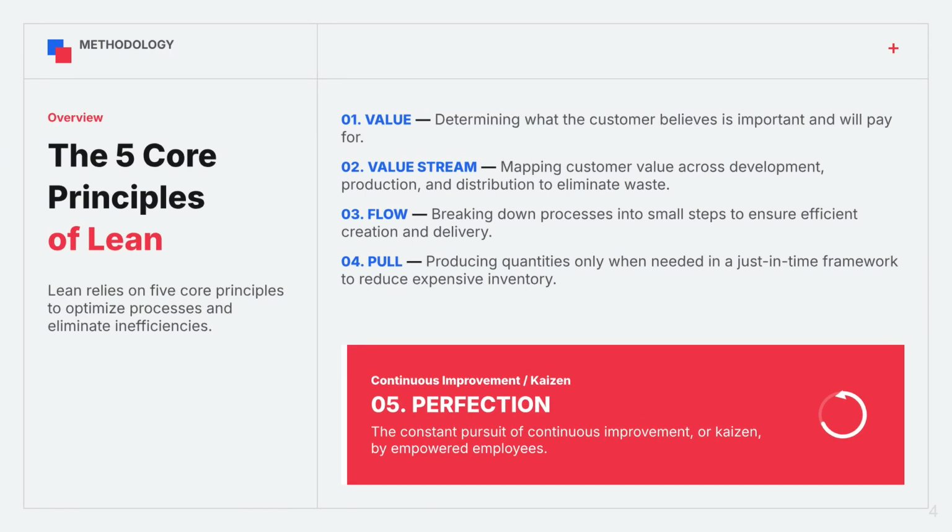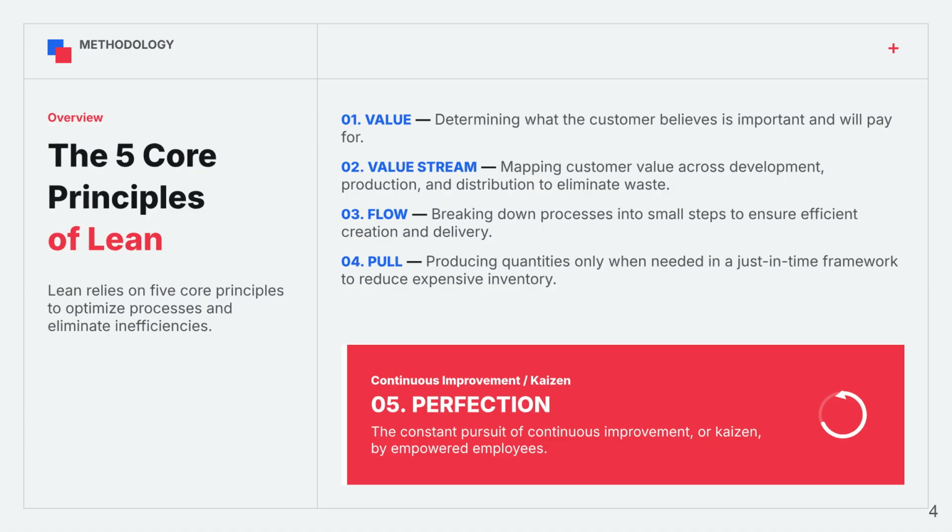effectively. Lean is built on 5 core principles that work together to create efficient, customer-focused processes. Rather than treating them as separate ideas, think of them as a continuous cycle of improvement. The first principle is value. Every process should begin by understanding what the customer truly values and is willing to pay for. Any activity that does not contribute to that value should be questioned. Next is the value stream. This involves mapping every step required to deliver a product or service. By examining the complete workflow, organizations can identify unnecessary activities, delays, and bottlenecks that add cost without adding value.